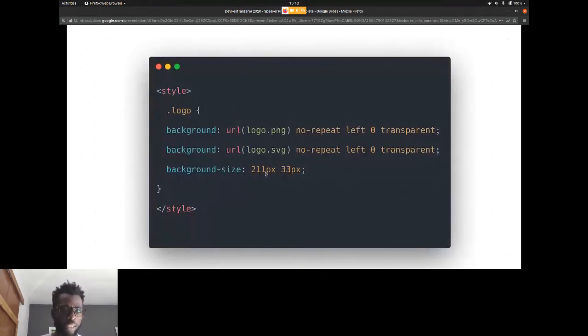And also, for things like logos and icons on your website, you can use SVG and add a PNG image fallback, depending on what you're trying to show on the website.